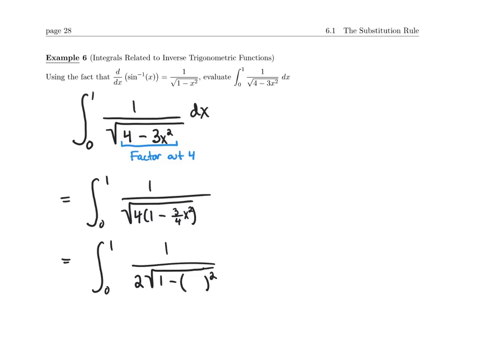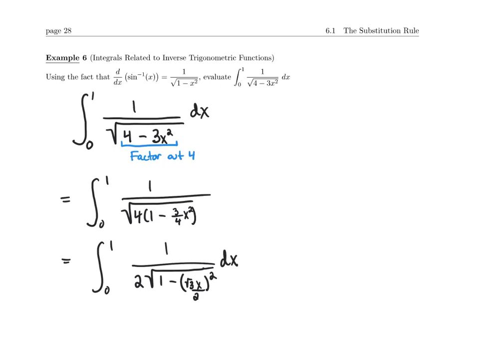I'm going to try to write this second term as the square of something. Well, obviously there's an x in there, and then probably over 2. Then it's going to be the root of 3. So let's see if that makes sense. If I want to write something as the square of something, I just take the square root and then square it, and then I've got it back to where I wanted it to be. So square root of 3, if I square that, gives me 3. 2 squared gives me 4, and then x squared gives me x squared. And I forgot a very important part, which is the dx.